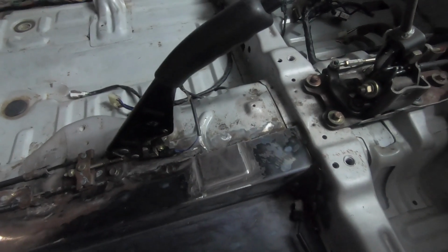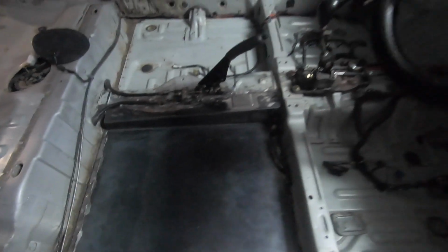That's the plan anyway. So short video today, guys. I just wanted to give you a bit of an update on how this thing is tracking. I will be painting it hopefully tomorrow, or getting started on the painting. I do have to do a bit of cleaning up near the shifter mechanism down here. Just get a bit of gunk off that, and then across the other side near the handbrake, and then get it all prepped, ready to do a bit of paint and get that taken care of.